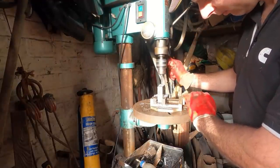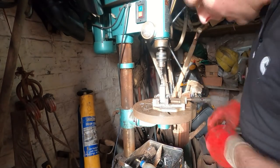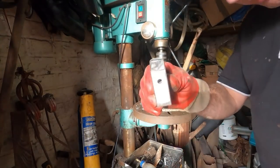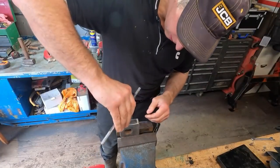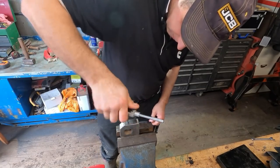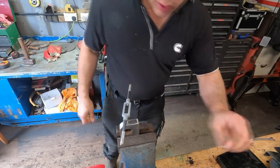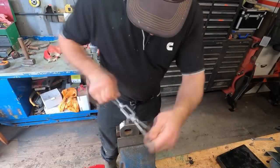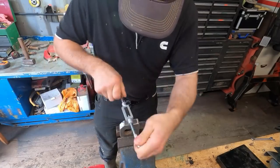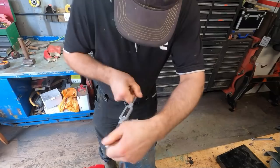Nearly there. Lovely, lovely jubbly. There we go. Right, I'll just tap this now. I ain't got to tap all of it, because there's only that much thread on the grease nipple, so I ain't got to go too far. Think that'll do.